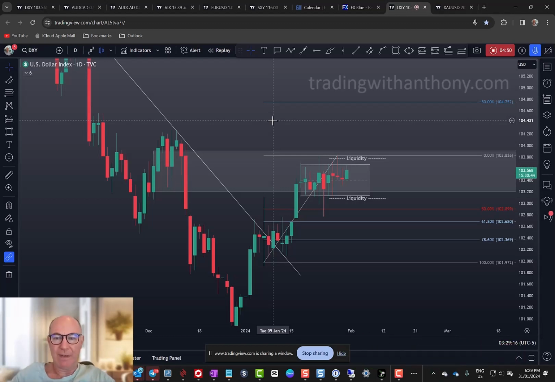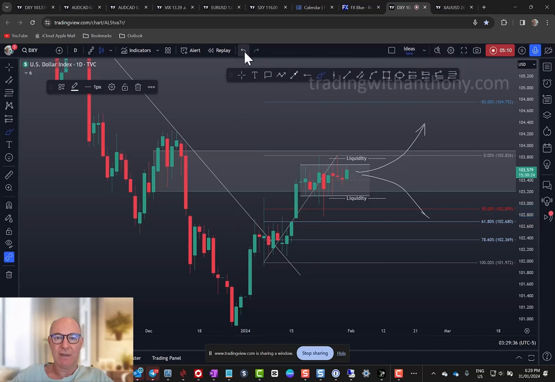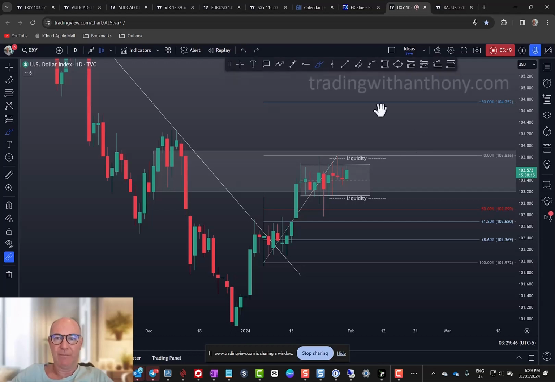But anyway, hopefully these events this week will cause the US dollar to make up its mind and give us a reason to get involved next week. So I want to see some kind of trend. It's tough trading when you don't have a clear trend. So guys, that's where we are with this at the moment, just waiting for this to break out and give us a bit of direction.